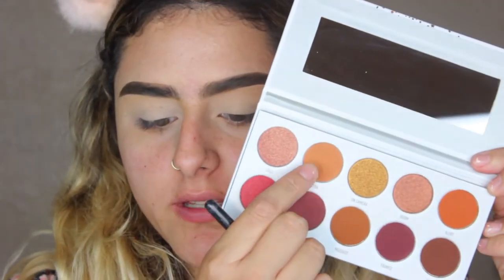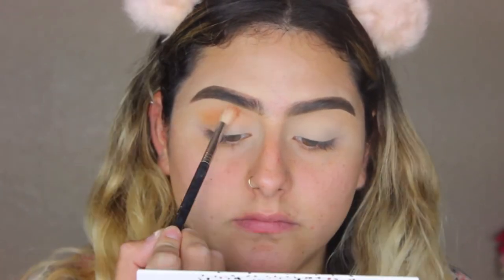Okay, so for my transition color, I'm going to use the color Rush, which is this one right here. And I'm going to take a Sigma E35 and just blend this on my crease.